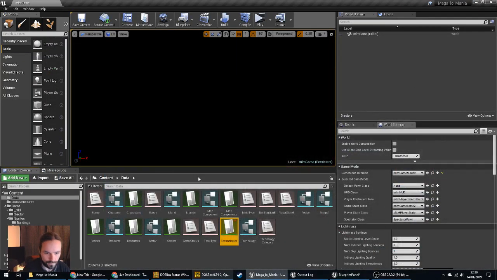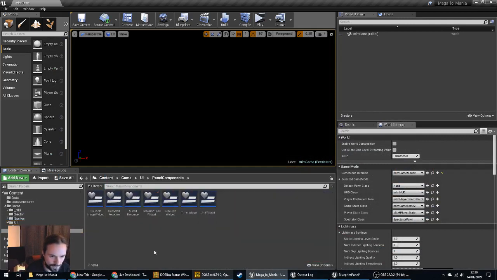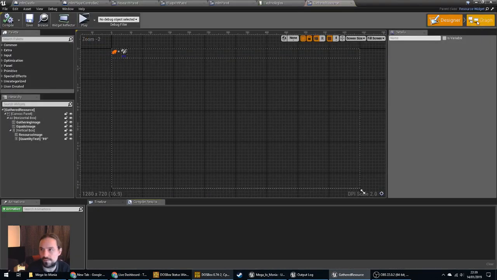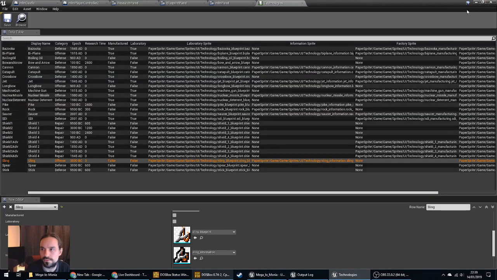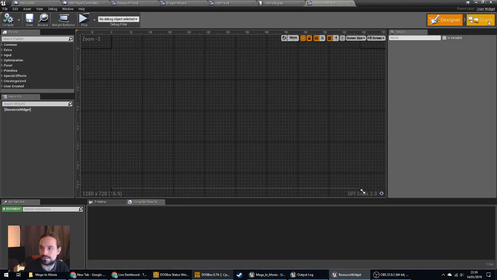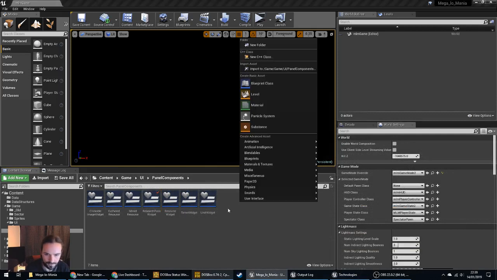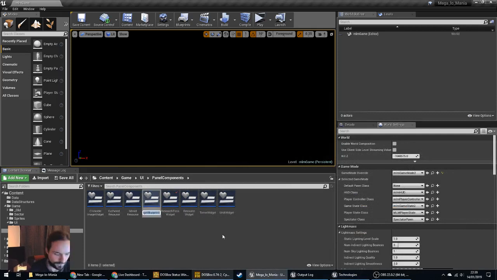So we need a new widget component, I think. UI panel component. Gathered resource. Nope, that won't work. Mine resource, again, that won't work. Resource widget. That's just a base one for the two previous ones. Okay, so that, no, we need a new widget. This will be blueprint resource widget.